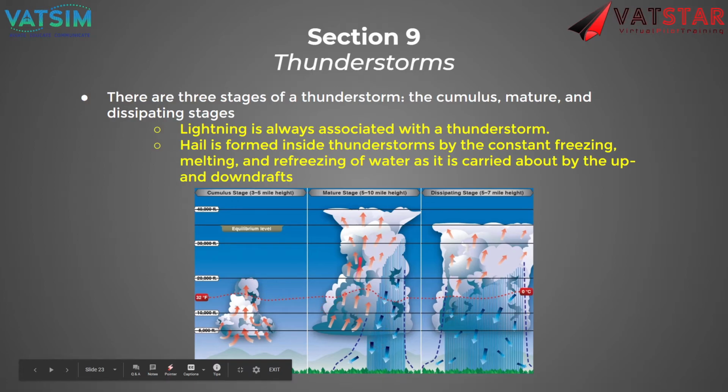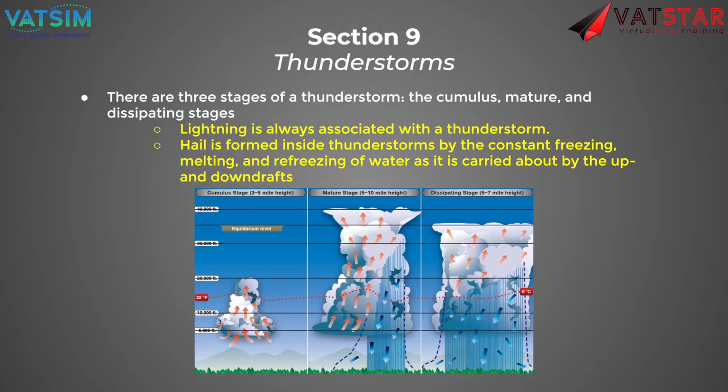The mature stage of the thunderstorm is the main stage, and we tell its beginning by the beginning of precipitation. As soon as precipitation begins to start in a thunderstorm, that's the beginning of the mature stage. Now, something else to remember: lightning is always associated with a thunderstorm. If there's not lightning, it's not a thunderstorm. Lightning is caused by static electricity and the differences in static electricity between the highest layer of the clouds, the lowest layer of the clouds, or between the bottom of the clouds and the surface of the terrain.